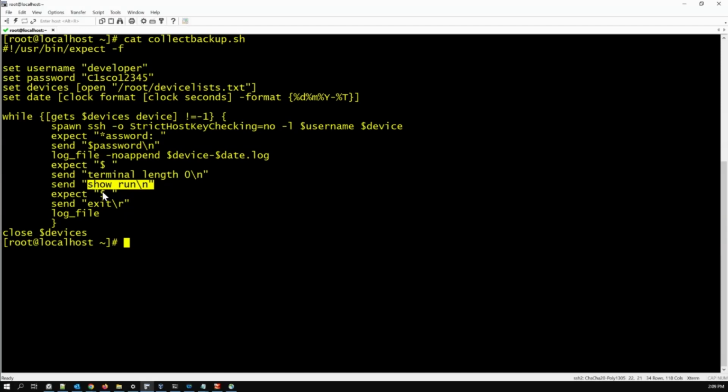Once the process is complete, it will exit, and then it will SSH to another device. But later with the multi-thread method, we can SSH to many devices at the same time, simultaneously. For example, with 10,000 devices, you can SSH and collect from them in one go, maybe only in 2 or 3 minutes.